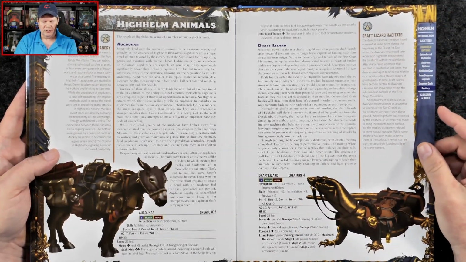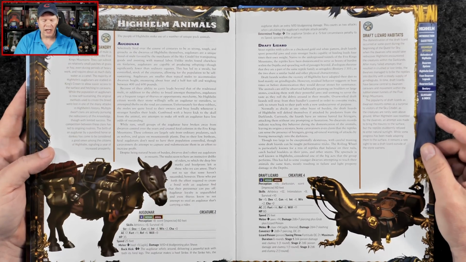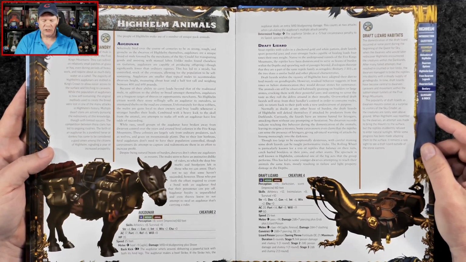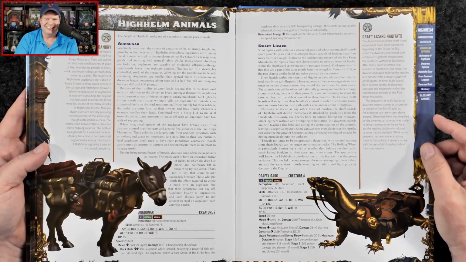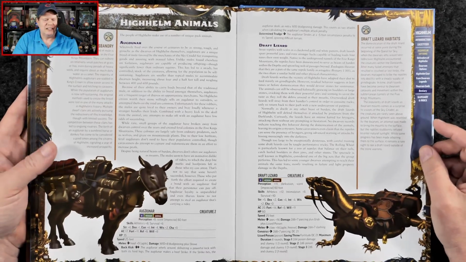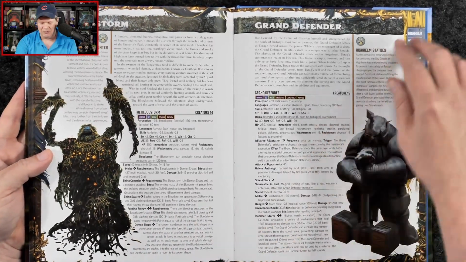The draft lizard. Stout reptiles with scales and a checkered gold and white pattern. Draft lizards sport powerful jaws and even stronger backs, capable of hauling loads 4 times their own weight. Native to the underground tunnels of the Five Kings Mountains, the reptiles have been domesticated to serve as beasts of burden within the depths and sprawling web of passages beyond. Zoologists theorize that they are part of the same reptile family as Zertigakis... sorry, I haven't been memorizing the Bestiary Volume 1. That's where it looks like it comes from.